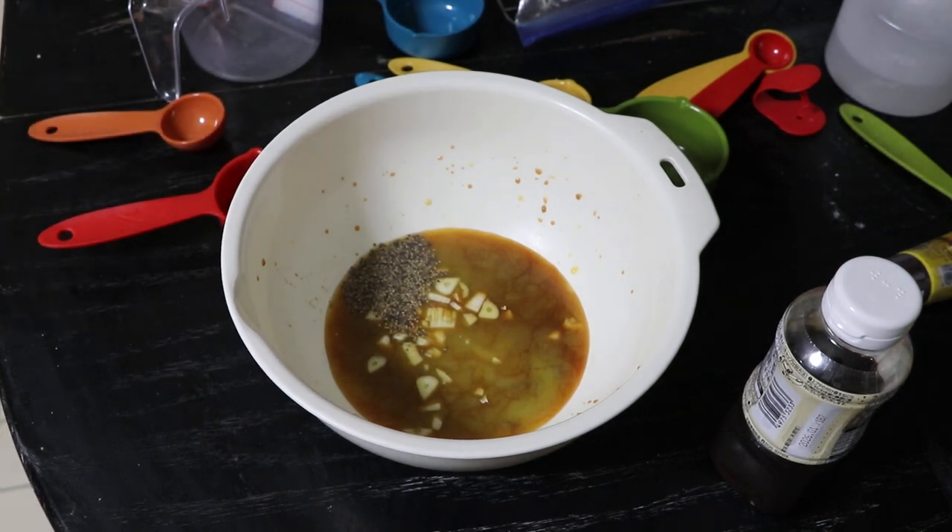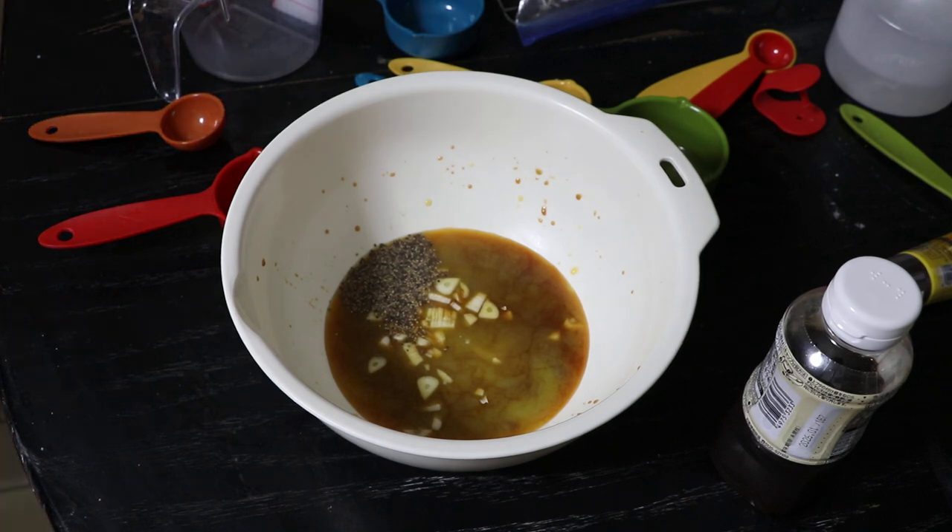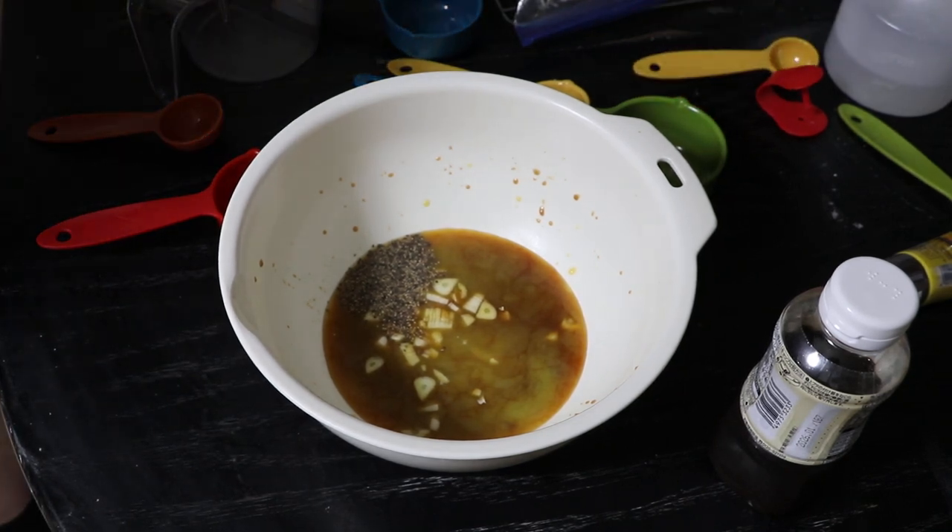A little less, so it's between a quarter and a half but closer to half than to a quarter. Okay so I've got the black pepper, the soy sauce, the orange juice, the brown sugar, the garlic. And the last thing I need is Worcestershire sauce, which is in one of them. One recipe has two teaspoons of Worcestershire sauce, so let's go for that — two teaspoons of Worcestershire sauce.